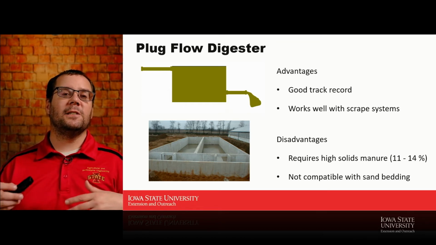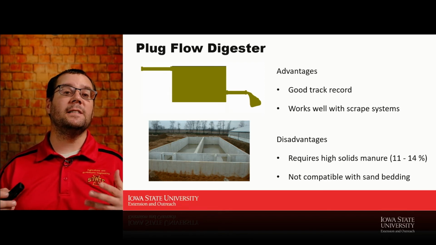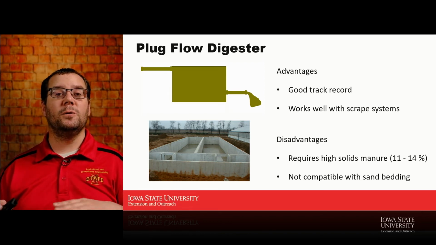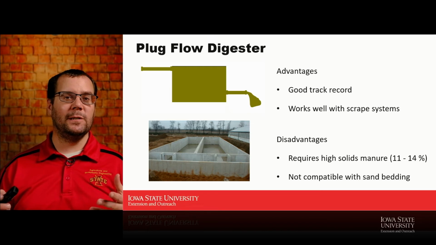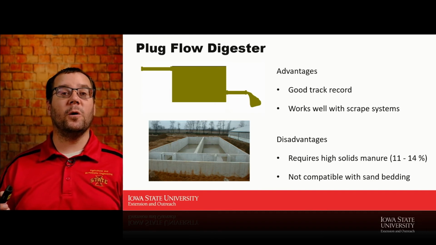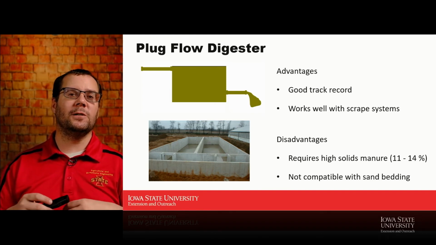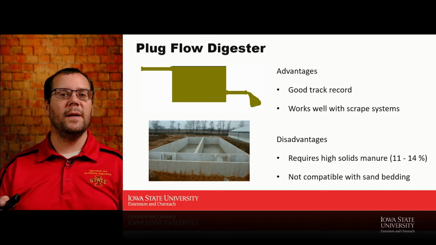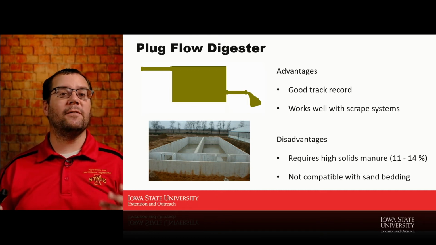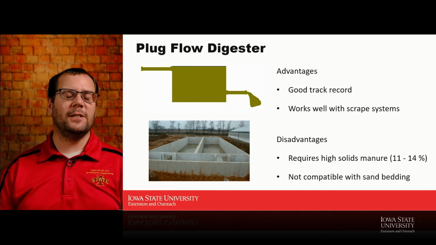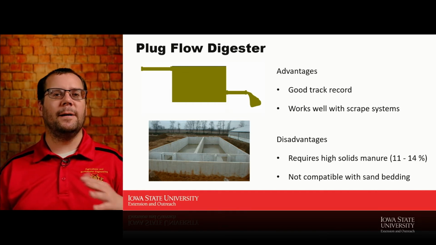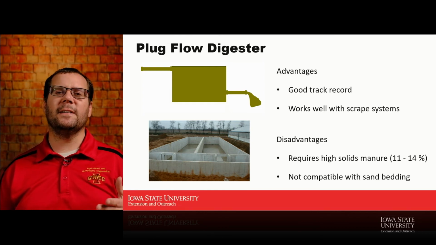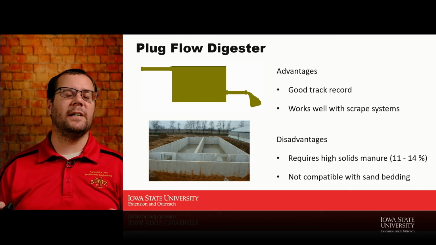Plug flow digesters, since they tend to not have that mixing, or at least as much mixing, do tend to require higher solids manures. That might sound a little counterintuitive at first, but by having that higher solids content, we can really get it to flow through more as a plug rather than just sort of flopping all over and having those solids settle to the bottom and never get resuspended. So that's the one fear we often have with plug flow digesters, is stuff just settling to the bottom and settling out.